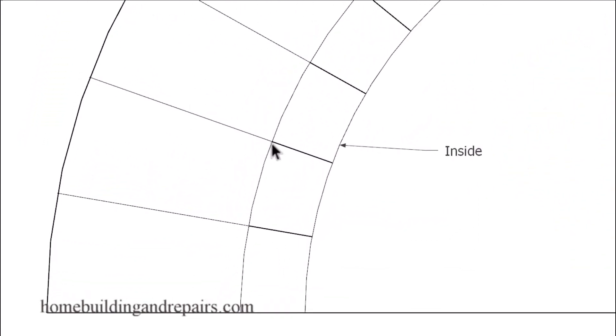And that will be the walk line. The walk line is usually going to be 12 inches from the inside of the stairway. This would be a curved or a winder stairway.